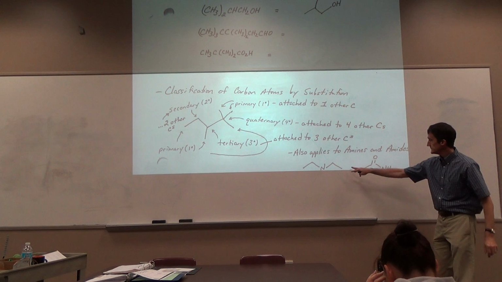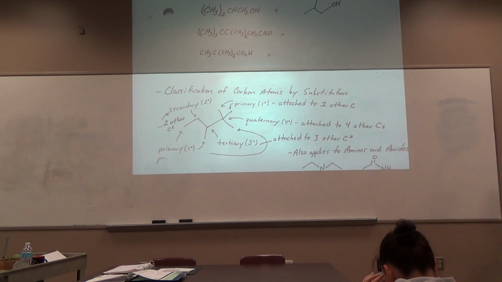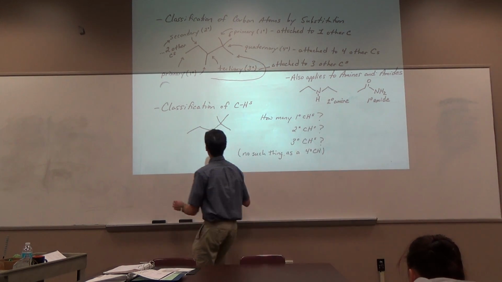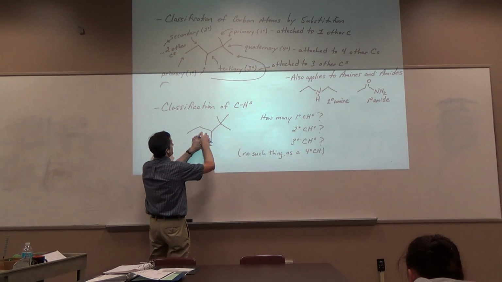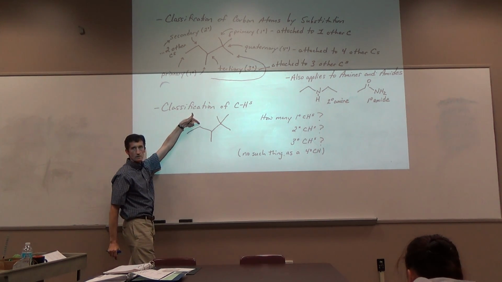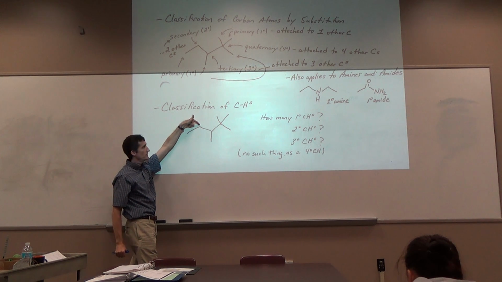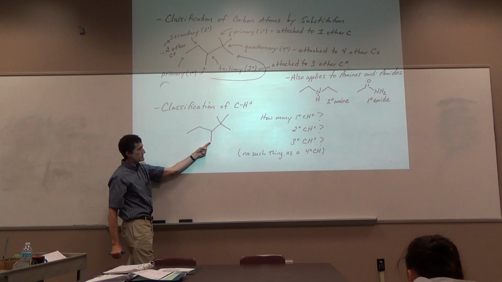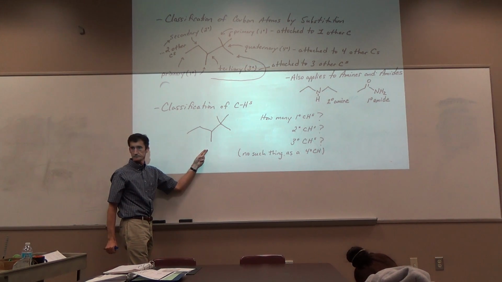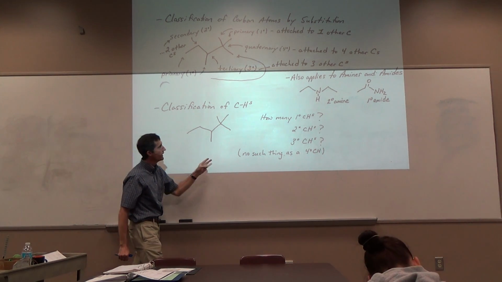So it's just like amines and amines. There's examples there. Now you can also use this terminology for describing the H's. The H's here on this carbon are called secondary CHs because they're on a secondary carbon. Those H's are called what? Primary. Yeah, the 3 H's there are primary CHs. They're on a primary carbon.